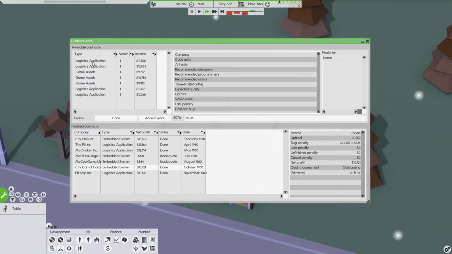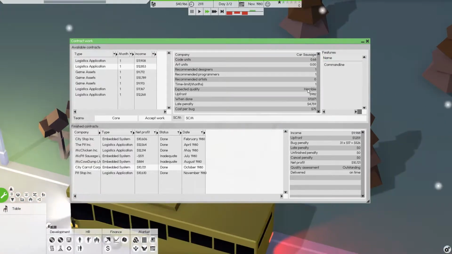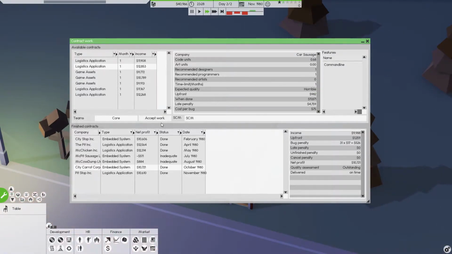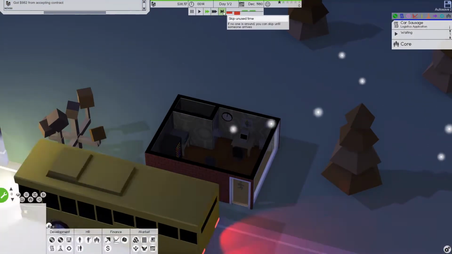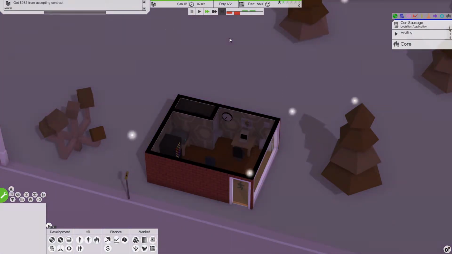So let's see, more logistics applications. That one doesn't have a code unit. That one does have a code unit, another 0.68. And see, the expected quality is horrible, so I might actually bump these, because I'm making these things outstanding as opposed to spending the extra time debugging or actually coding. So let's not let it get as high, and we'll see if we can get a little bit more time in programming. Let's accept that. And so yep, there went some more for the salary. Let's jump to the beginning of the day.